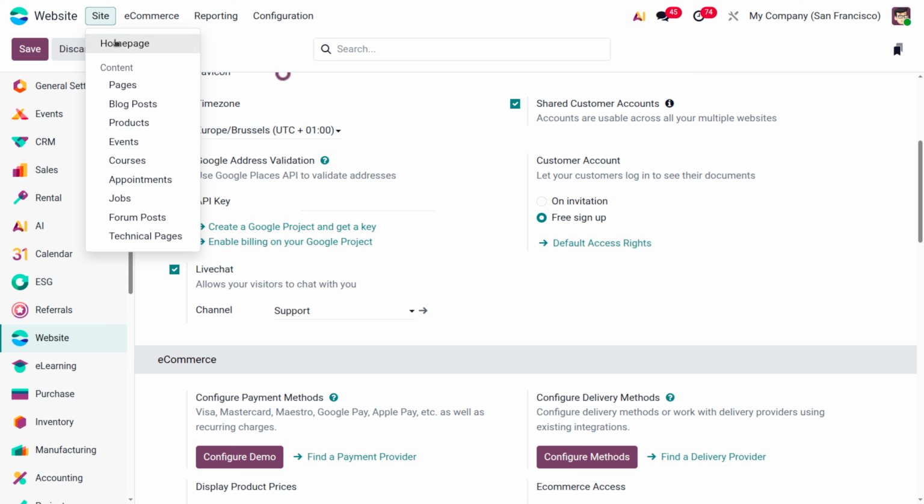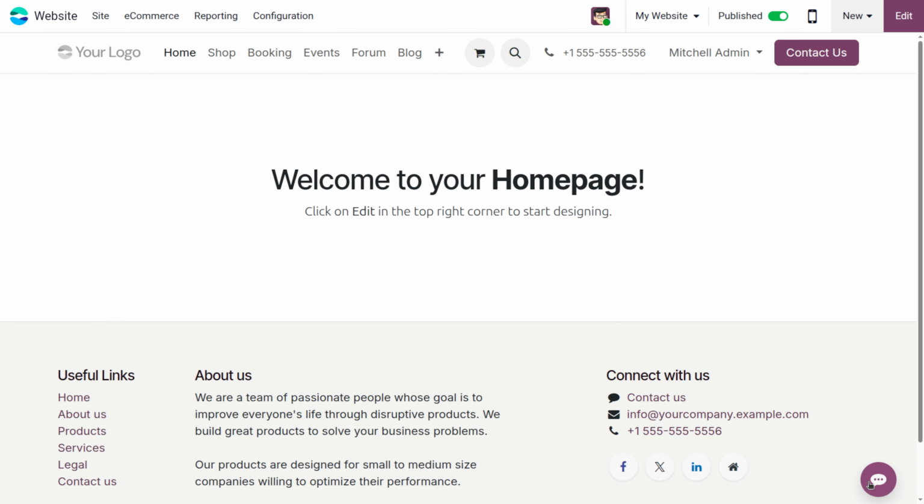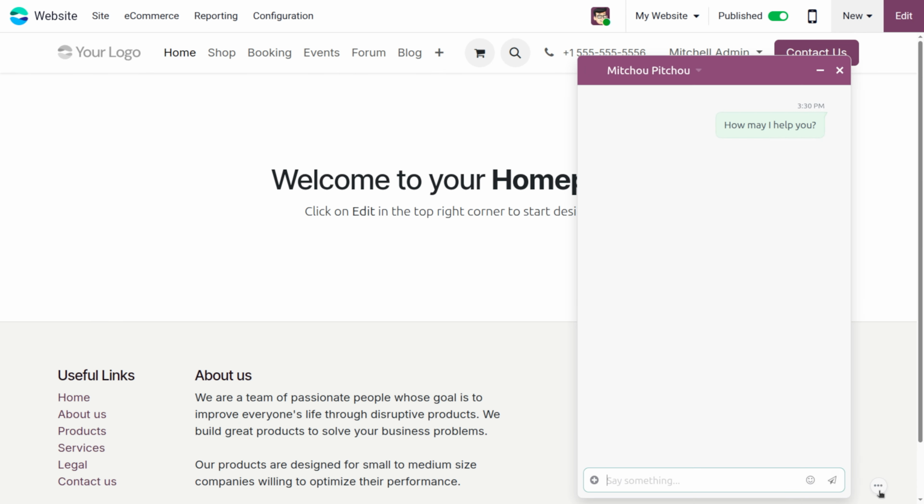Now let's move on to the site and move on to the home page, and you would be able to see the live chat over here. Upon choosing the live chat, here you can find the message that's been given. And if you want to make any further live chats over here or chit chat with a particular company, you can also just go with it. And if you want to go ahead with the chatbots or the canned responses, you can also just go ahead with it.